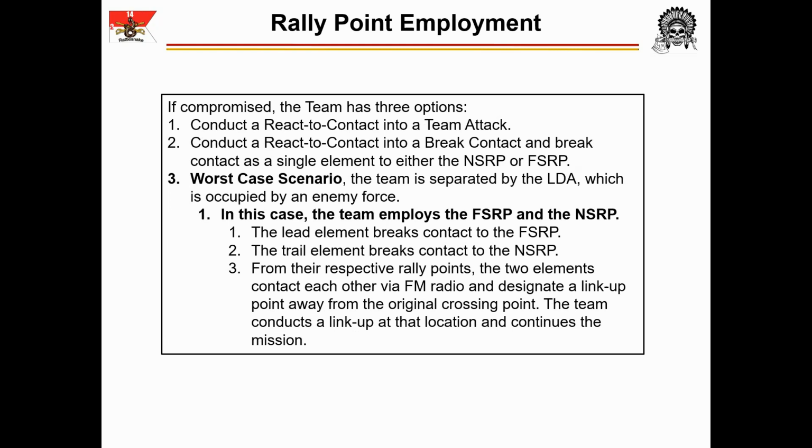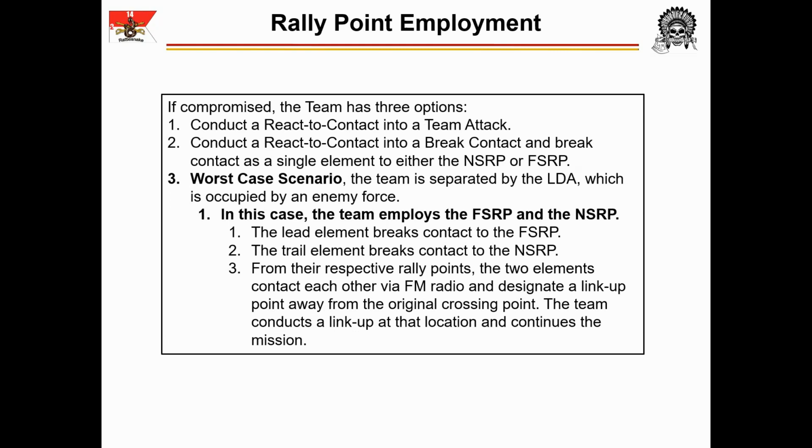The worst case scenario is that the team is split into two elements by the LDA. For example, if a team is crossing an LDA and halfway through, a BMP armored fighting vehicle turns the corner and detects the SAW gunner with his thermal sight and begins engaging, the team will not be able to reconsolidate all to one side of the LDA.